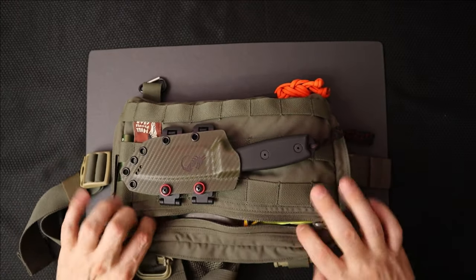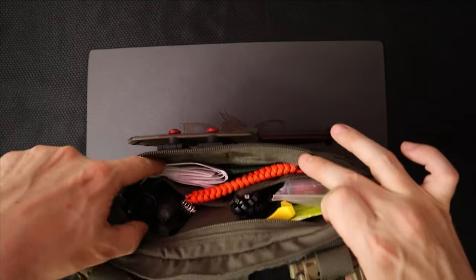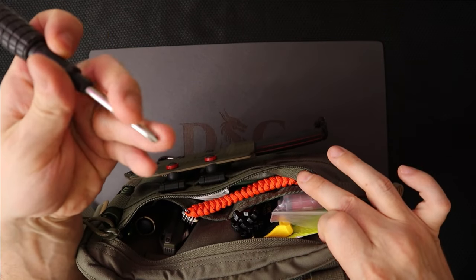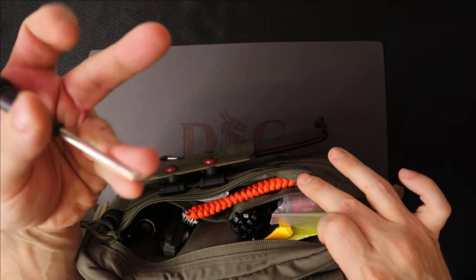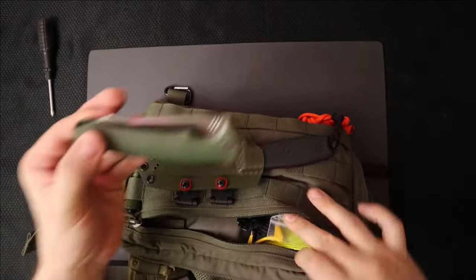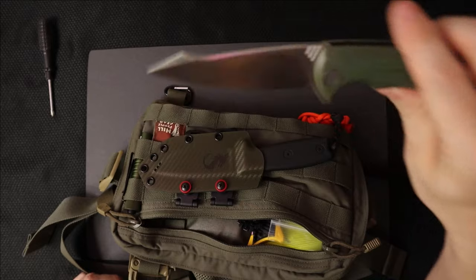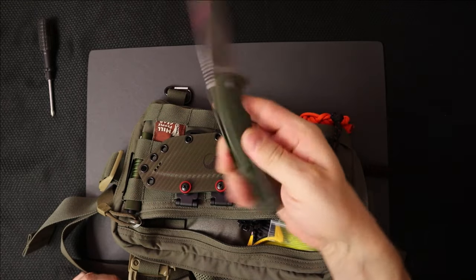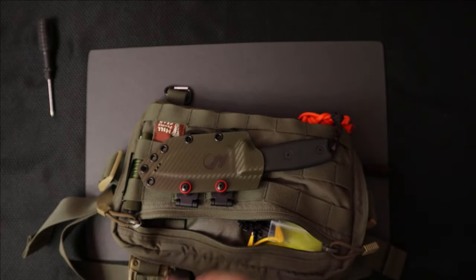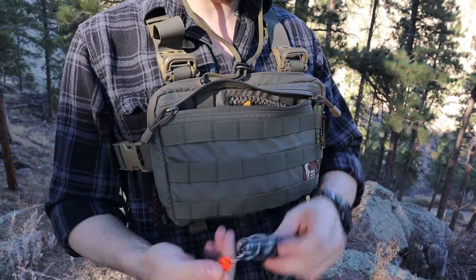Here is the main front compartment. In this one I have a bunch of stuff. There's a small compartment here where I've been keeping a small Phillips head screwdriver — as you guys know, I make sheaths and holsters, so I'm always adjusting things. Next to that I currently have the We Knives 617, which I think was my first video ever on this channel. I recently just Rit-dyed it green. This is sort of a food prep blade even though it's D2 — kind of a weird blade. I just have it in there because I don't really use that blade very often.